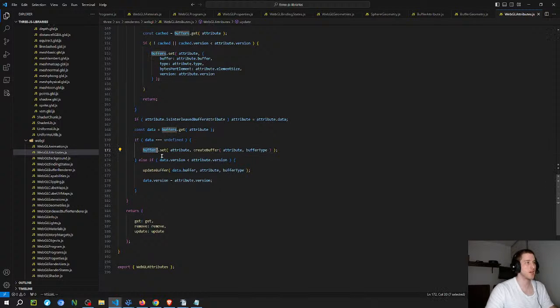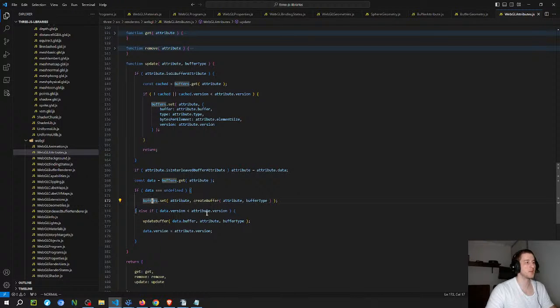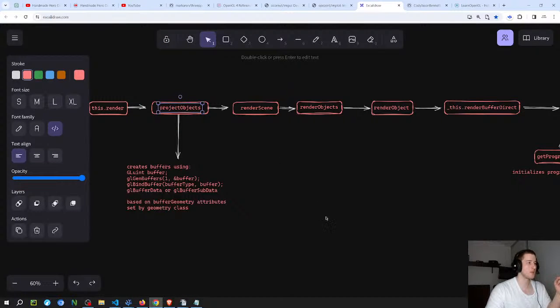Is caching on these buffers here. So if you don't have it, then the first time that you're calling these buffers, the data is going to be undefined, so it doesn't have. So it's going to cache the attribute, which is the float32 value, the class that holds the data for that attribute, and it's going to map that to the buffer that is related to that data, and it caches inside of this class here. It does that on this project objects function.